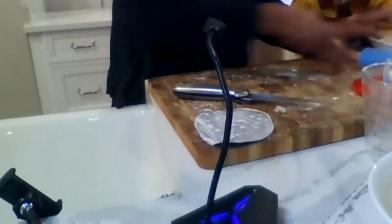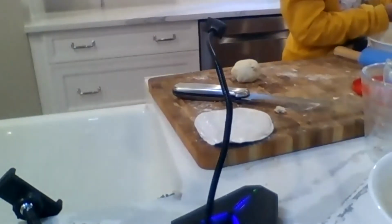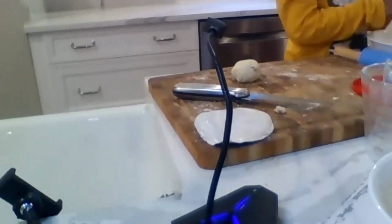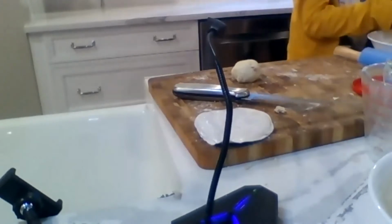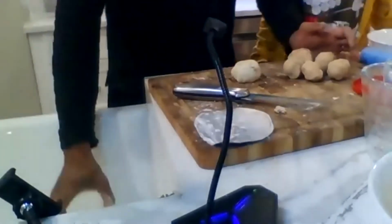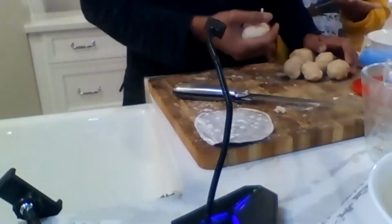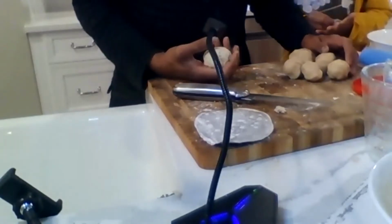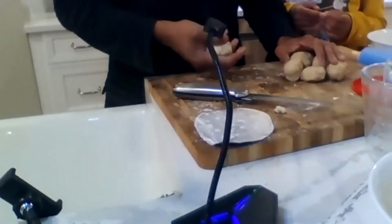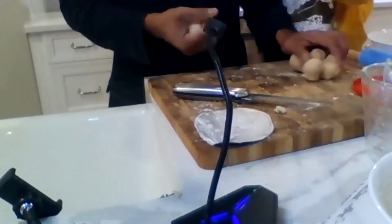It looks good, actually. Why don't we get you rolling over here? Get this roller, buddy, and roll yours out. Now the yogurt you used, is it plain yogurt? Yeah, plain yogurt, that's right. Is it fat-free or whole milk or doesn't matter? More milk is probably better because what we're trying to get is the sourness of it. So the more milk, the more milk bacteria. So whole milk will work out better.